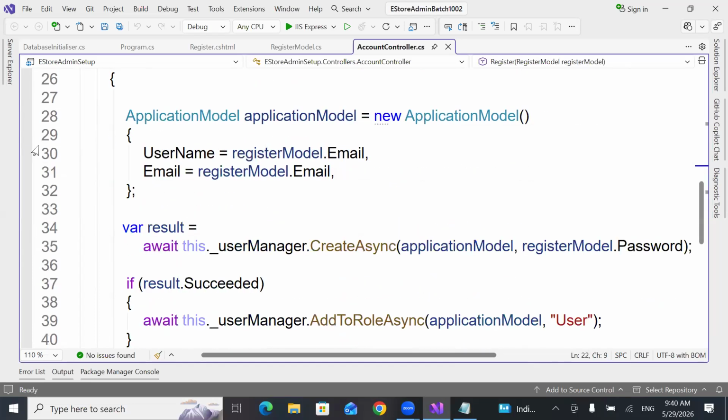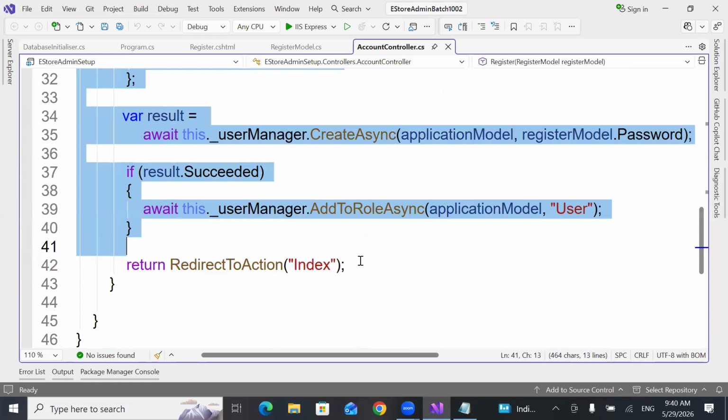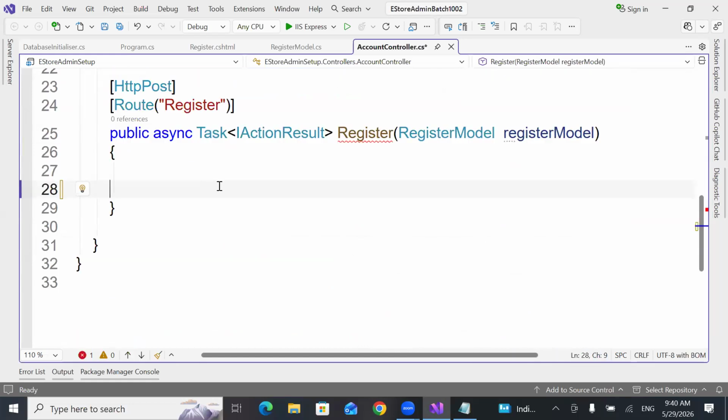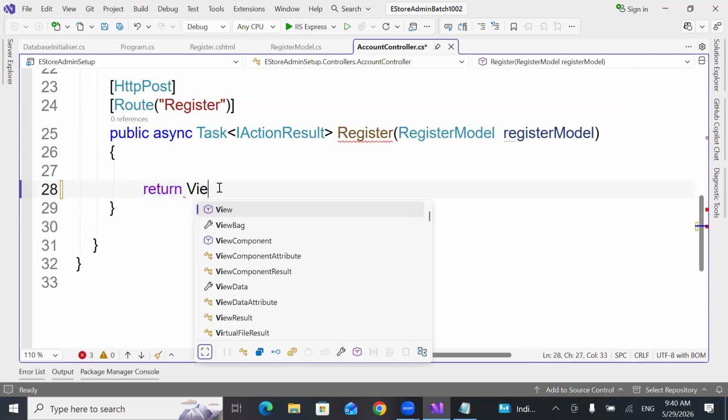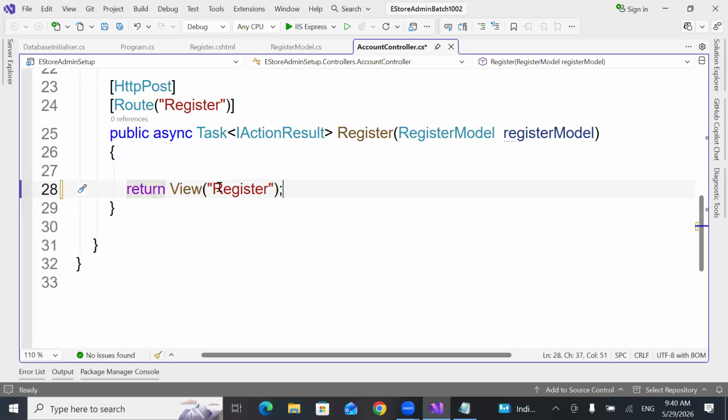Now on top of that, I'm going to delete everything. Let me show you something differently. Here I have written view of register, something like this. You're going to return the register view.